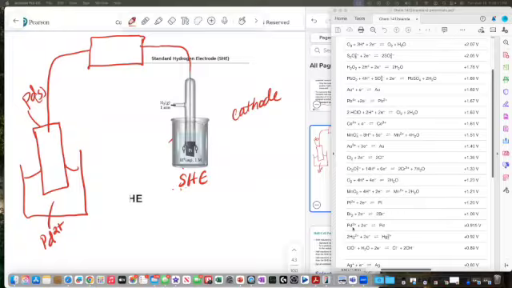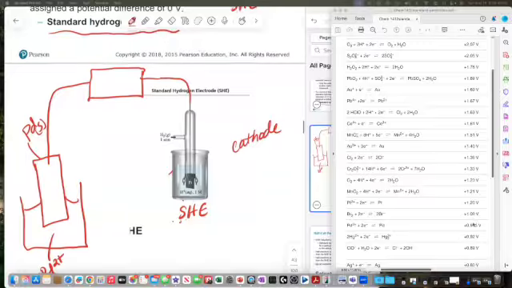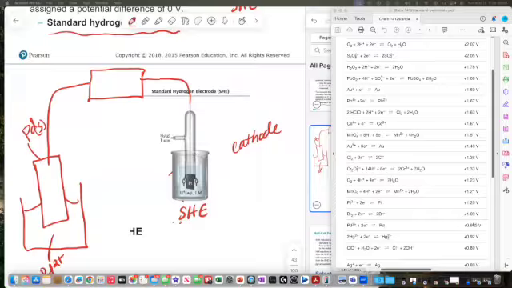Okay. And so the palladium is placed right here, and we can see here as the reaction proceeds, the palladium is assigned 0.915 volts. So what you're saying here in the slide is the standard hydrogen electrode is assumed to contribute nothing at all to the voltage. It is assumed to be 0. In that case, whatever number is seen here is assigned to palladium alone, not palladium and hydrogen, because how do you divide it between the two? You can't divide it in half.